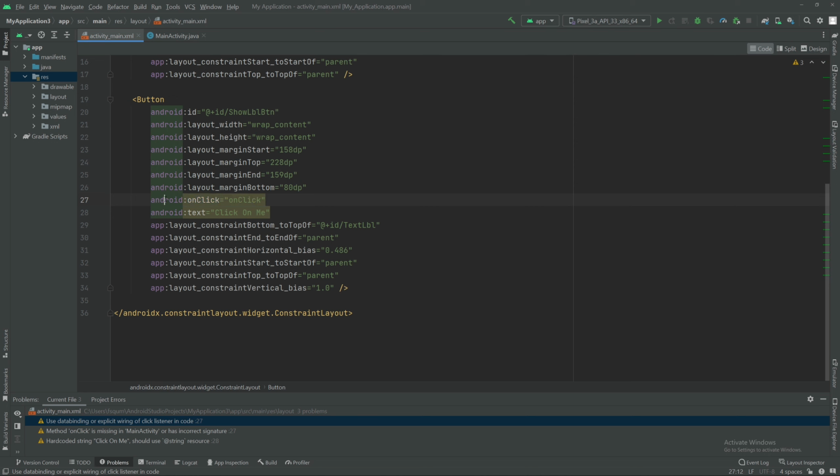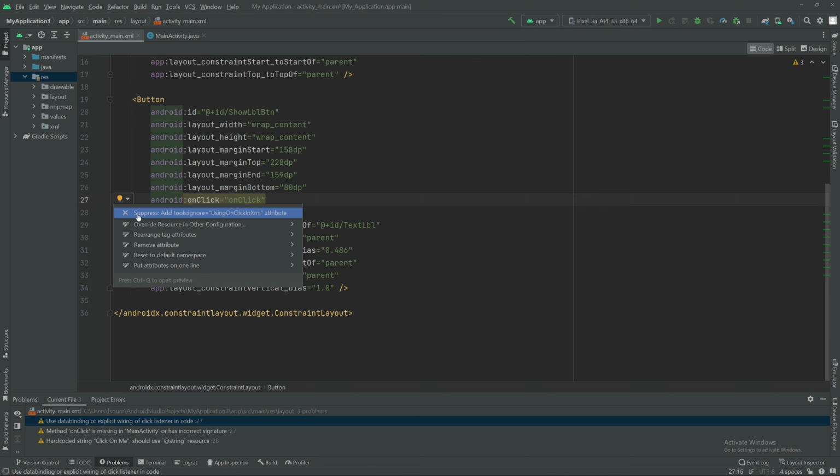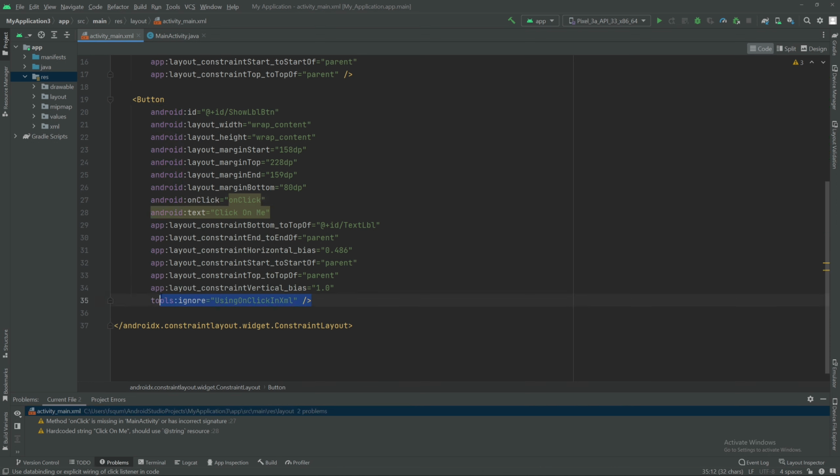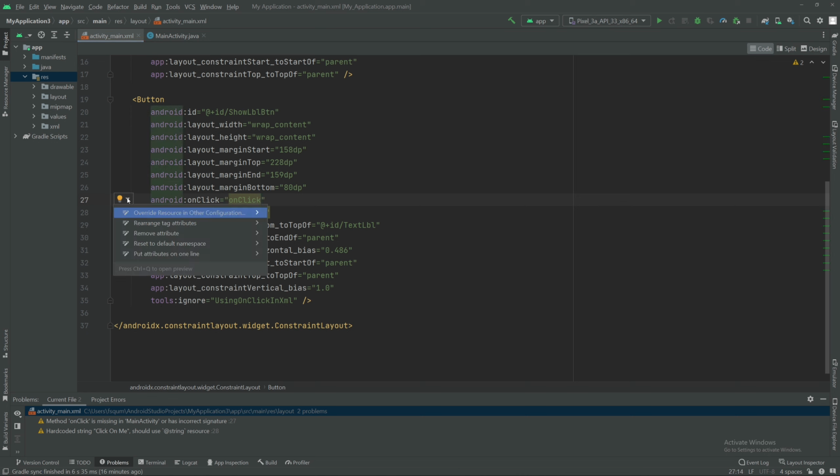So we highlight this line, and then we can see over here we have this lamp. We'll click on suppress, add tool, ignore this. Okay, this will add this option right here. It's something that needs to be fixed, so don't worry about it. Just press on it and it will be good, and then press again.